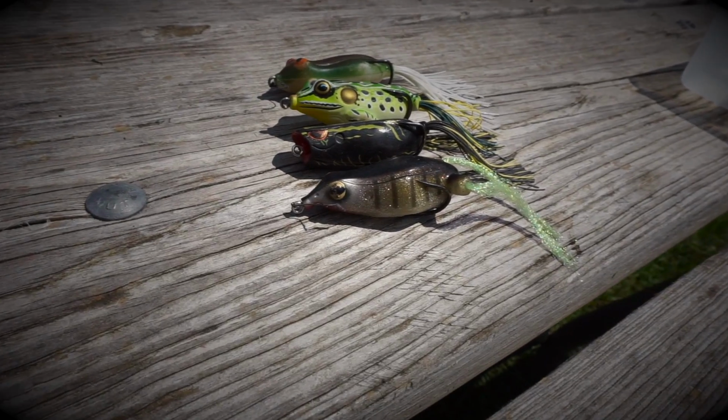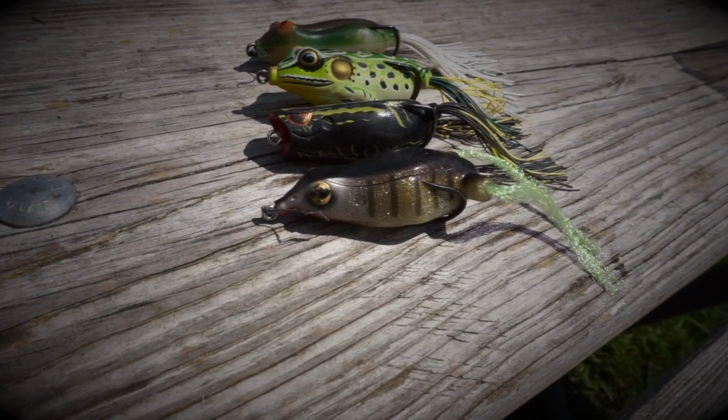All right, bait number 1. The old Topwater Frog. This is a bait it's impossible for me not to put in the top spot for summer fishing. It's awesome first thing in the morning. It's awesome in the middle of the day, like I talked about in a couple videos ago at that pond. Whenever you find a shade line or super thick grass, those fish get up under there, especially the big ones.